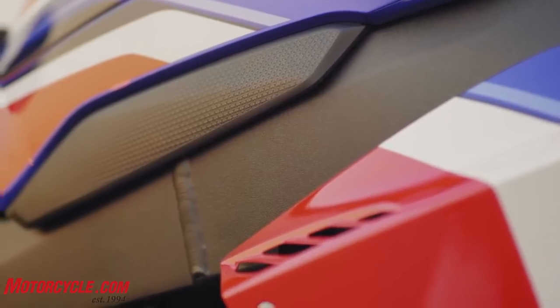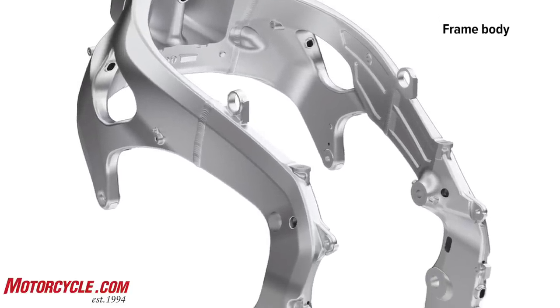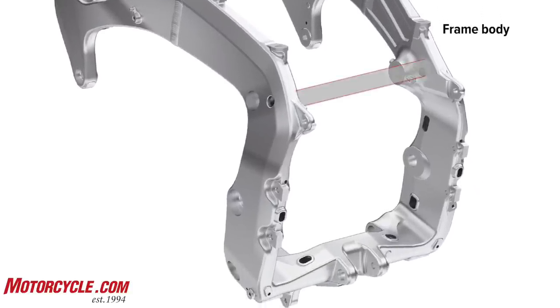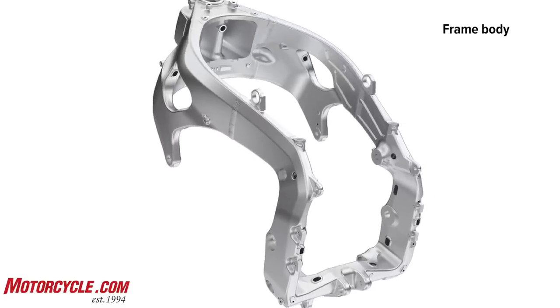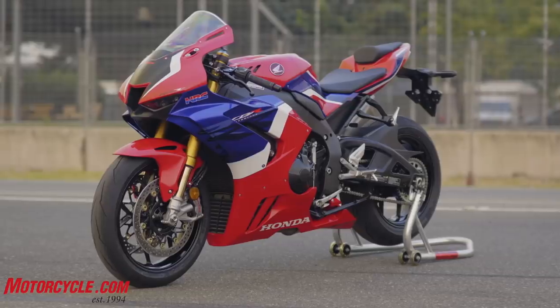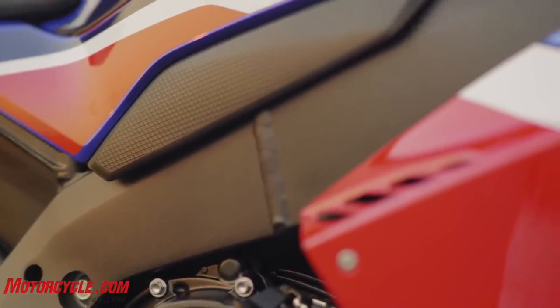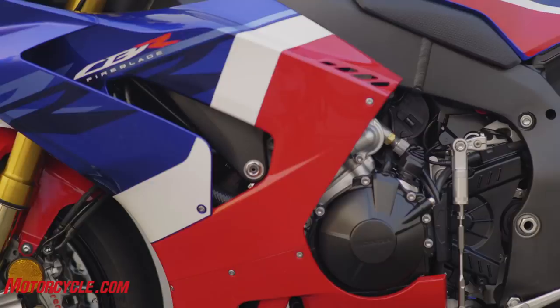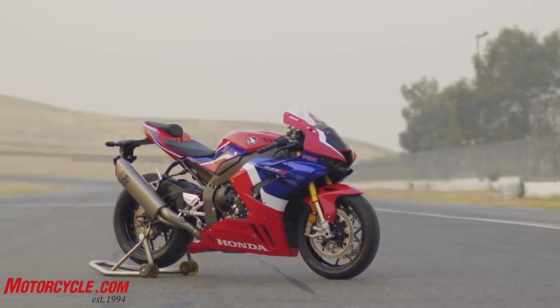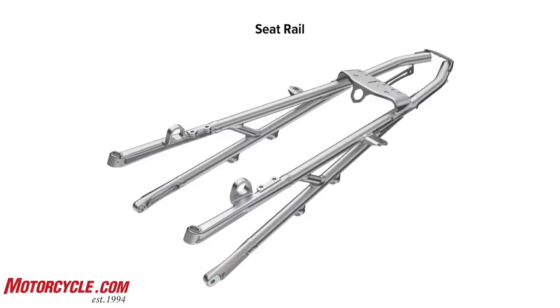The aluminum diamond frame is two millimeters thick in certain areas, and the upper cross member is removed to allow more flexibility and feel for the rider. The old bike had a cross member on the rear of the frame which Honda engineers decided wasn't necessary this time. Honda says vertical rigidity is increased by 18%, torsional rigidity increased by 9%, and horizontal side-to-side rigidity is reduced by 11% — all to provide more feel based on test rider feedback. The rear shock is mounted to the engine to help reduce loads on the frame.